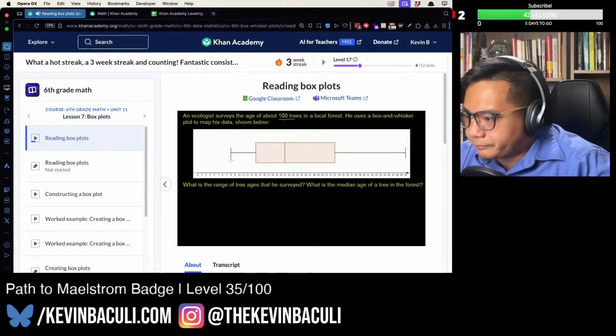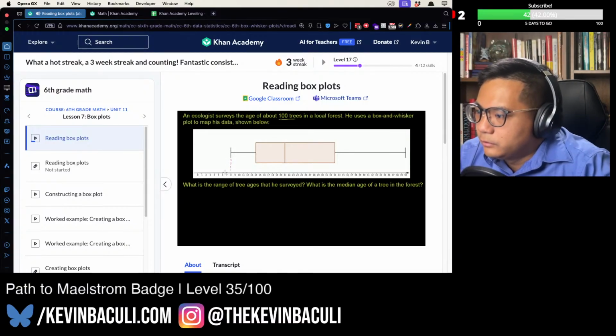So it says the lowest data point in the sample is an 8-year-old tree. I'm assuming that this axis down here is in years. And it says that the oldest tree right over here is 50 years. So if we want the range, and we think of range from a statistics point of view, we're thinking of the highest data point minus the lowest data point. So it's going to be 50 minus 8. So we have a range of 42. So that's what the whiskers tell us. It tells us that everything falls between 8 and 50 years, including 8 years and 50 years.